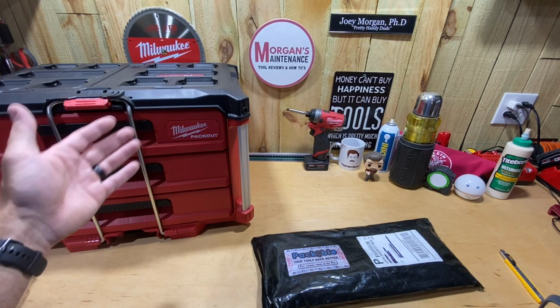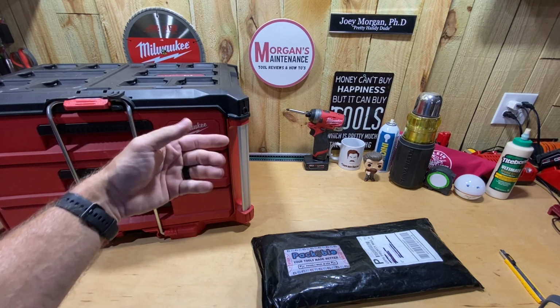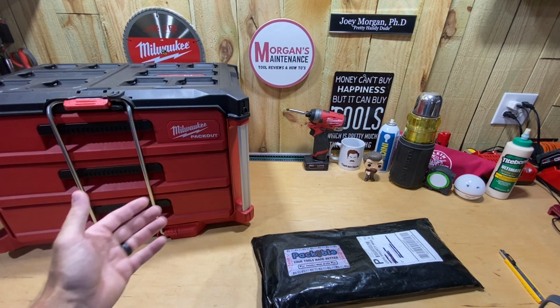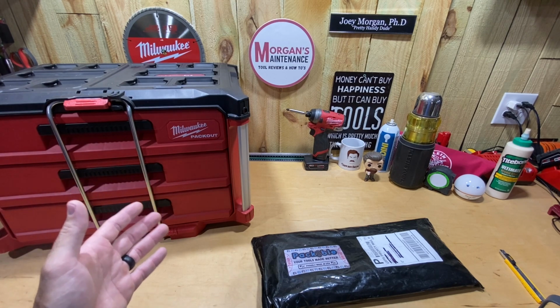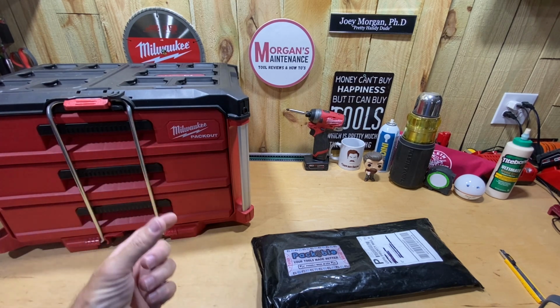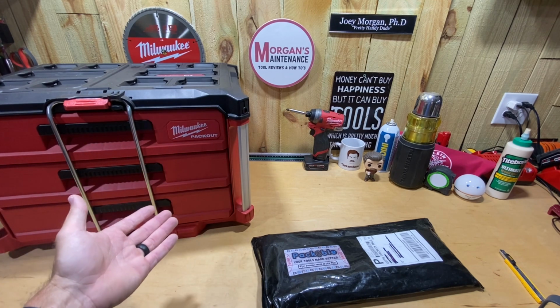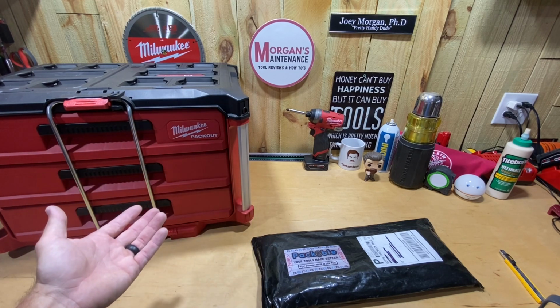And the thing about them, and I mentioned it before, is you buy this 3-drawer right here, and Milwaukee is so kind and generous that they give you one set of dividers. So now you've got 2 drawers that are just open. If you're wanting to use them for something like materials or small parts, you either got to build your own dividers in there, or you got to purchase some more of theirs, which run you about $9 to $12 a piece.